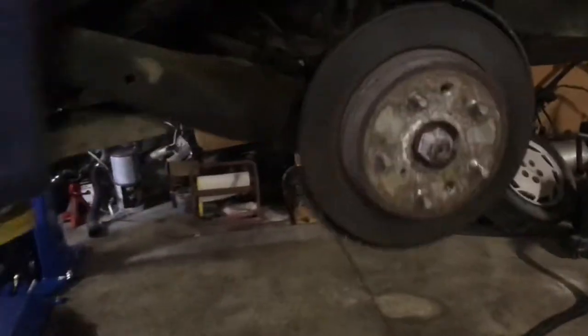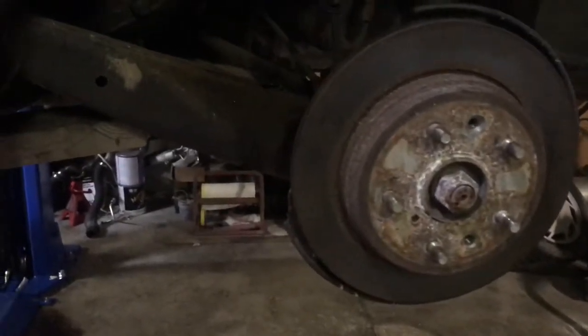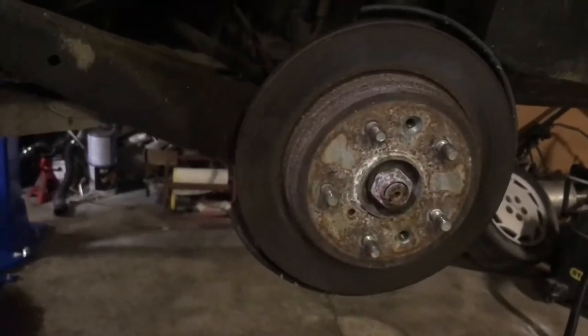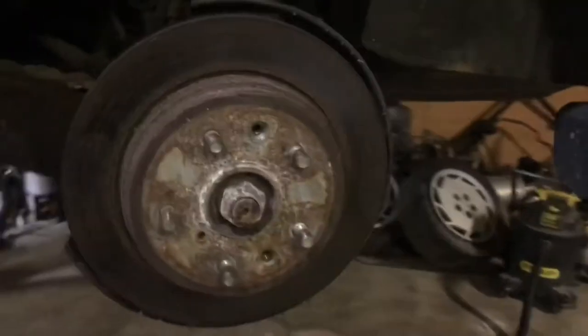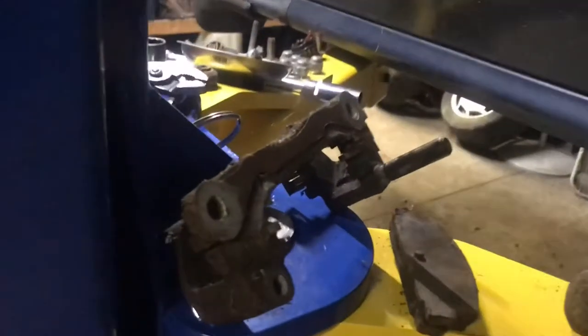The rears, I cannot get those things off to save my life. I would most likely end up destroying it trying to get it off there. So same way with the other side. But slowly making some progress.